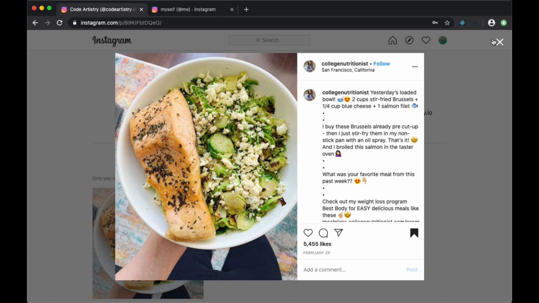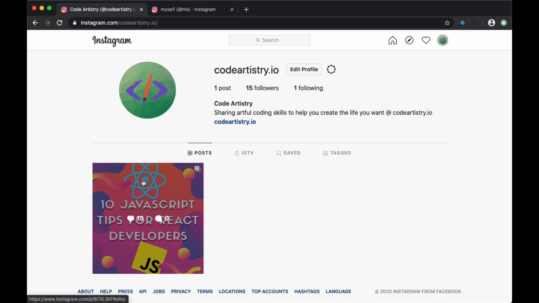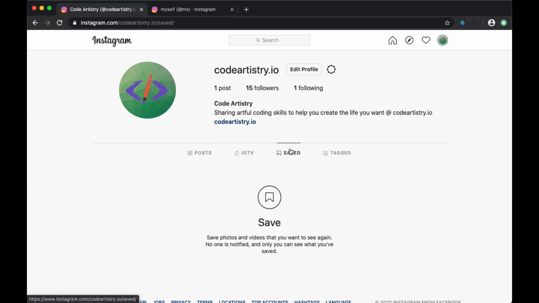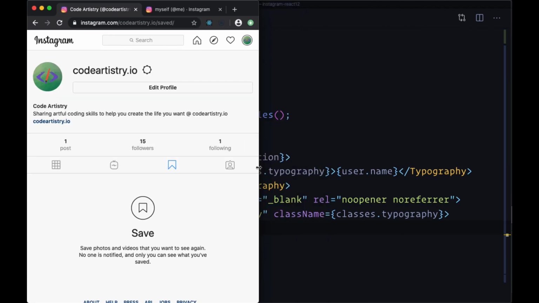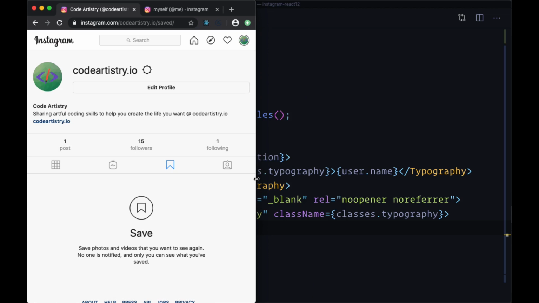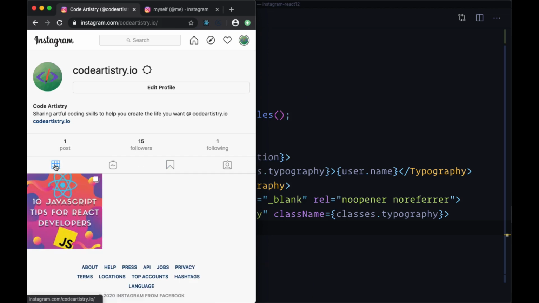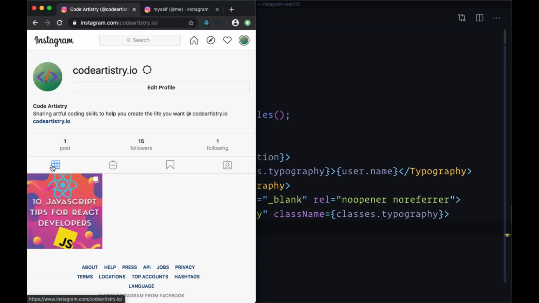So we'll see them show up here also as grid items, but if I were to remove this and refresh, what we'll see is a kind of no content area telling us about saved posts. And we would see the same thing for our posts tab had I not already made a post here. And notice what happens when we go to a smaller size. The text with each of these tabs goes away, and we just see the icon, and the active icon, the tab that we're currently on, is highlighted in blue.